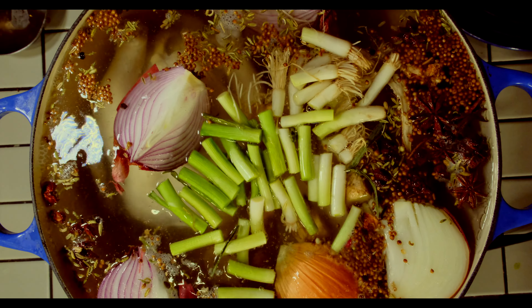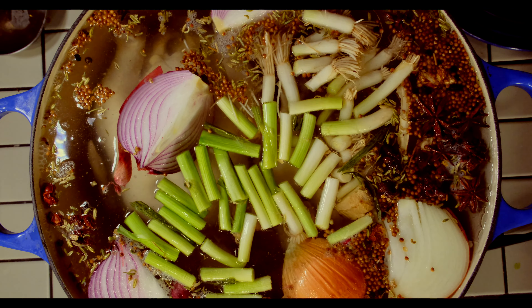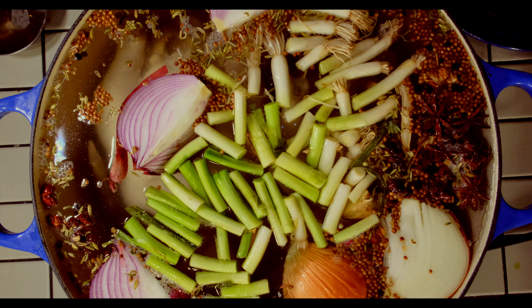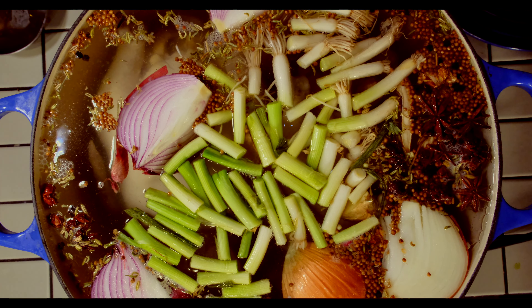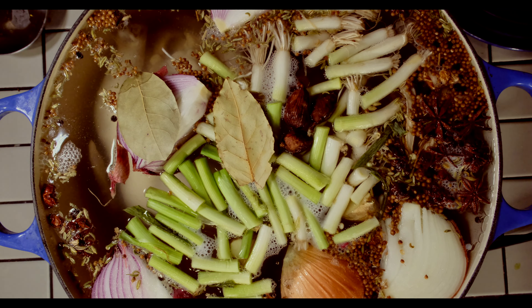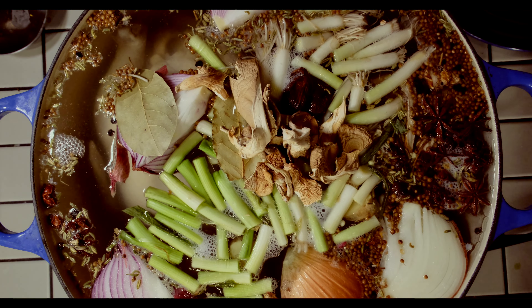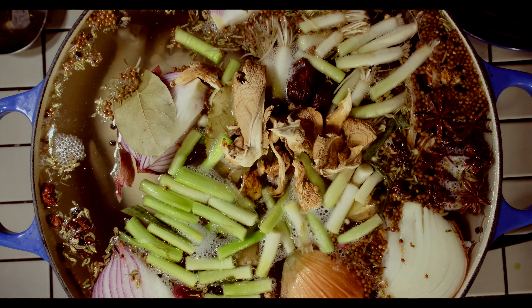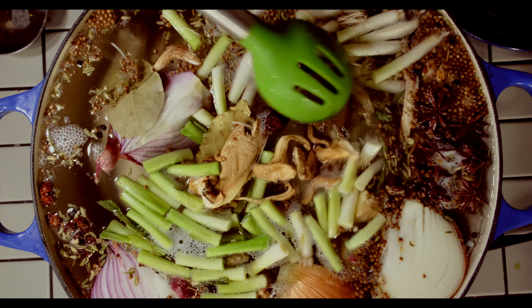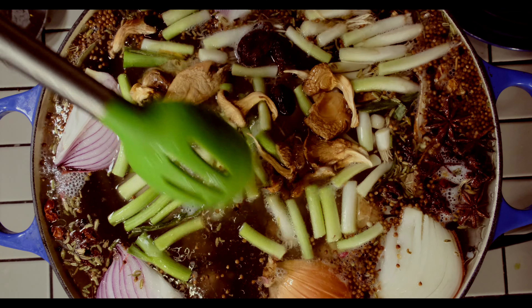Now, when this pot is simmering, a few bubbles every now and then is fine. You don't want to get it up to a rolling boil though. If you get it up to a rolling boil, the water will be violent and it will shred the meat off of the chicken, and you want to avoid that. You want a broth that is clear and clean. Because you're simmering at such a gentle temperature, you can leave it like this for quite a while, but at the very minimum, an hour.